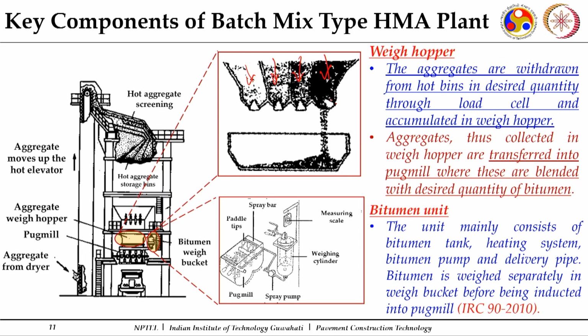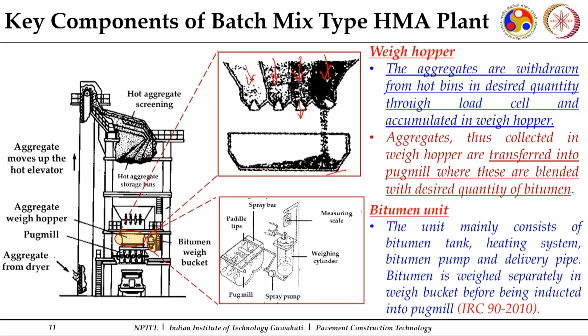Now, there is a weigh hopper. So, we are going to open this particular gate, a standard weight is going to be released, and that will ensure that the quantity of weight has been released, and the gate will get closed. It will come for the next hot bin, then the gate will open, the required quantity will be added, and when the weight reaches the required quantity, because all this goes through a control panel, this gate will get automatically closed. And then the third one. Like this, the different sizes are getting collected in the weigh hopper.